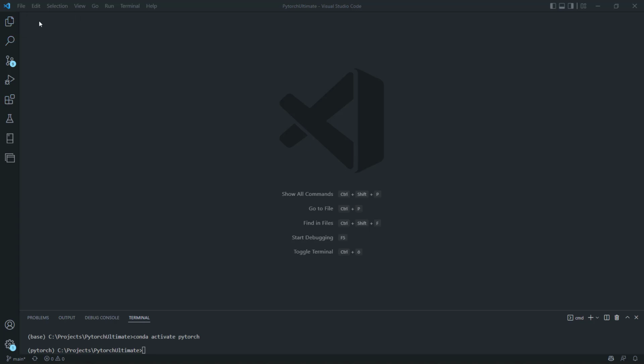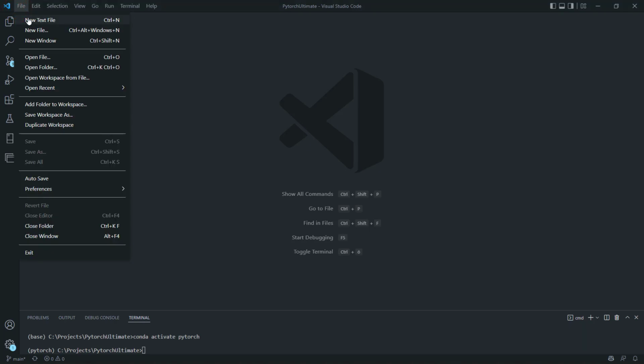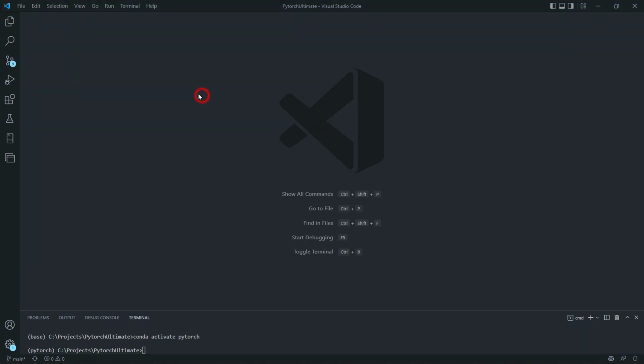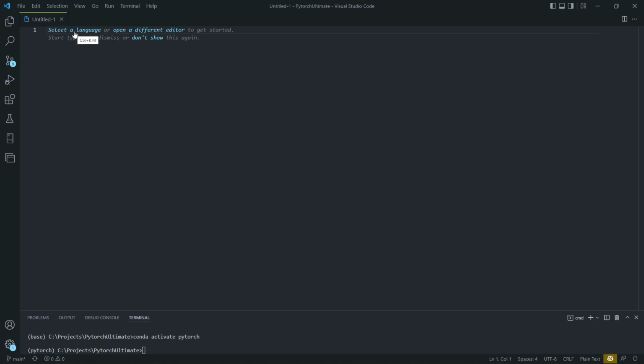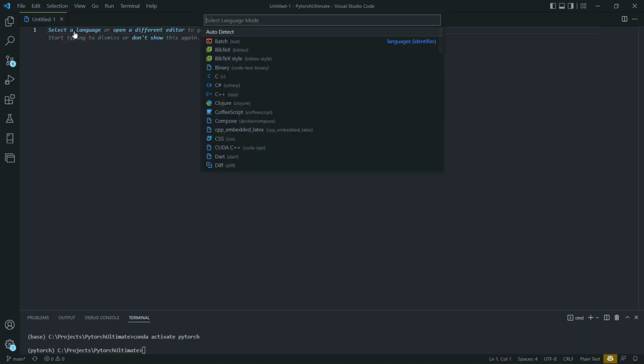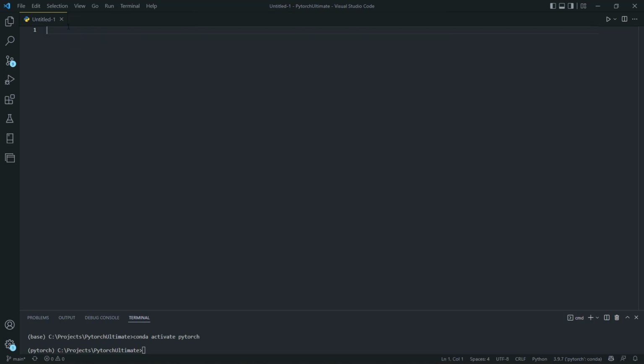So you can see here I've already opened up my Visual Studio Code and I'm working from my working folder, and I can go to File, New Text File, or I can just press Ctrl N, and then I'm asked to select the language, and we are going to say this is a Python script that we are going to develop. You can see already this small icon here, which is pointing to Python. You can see here in the bottom right, this is the conda environment that we are going to use and that we have created earlier. So everything is set up and now we are ready to start.